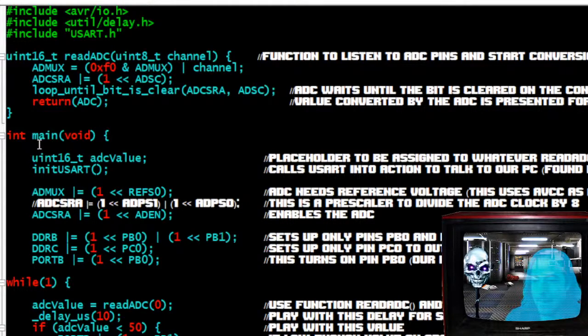All right, so here we are in main. Before we get to main, actually, let's go up and check out the ADC. We're going to be listening on that white wire that I showed you, the light sensitive resistor with a squiggly line on it. We need to set up a way to read those values and convert them to digital values, because it's coming in as raw electricity. The more light that's on it, I think the higher the flow of electricity, so it's going to produce a higher digital number when you do the conversion. I'll show you with this USART. This is why I included it. It's not my code, but I wanted to include it to show you what those values look like in real time. So we're going to use a 16-bit integer.